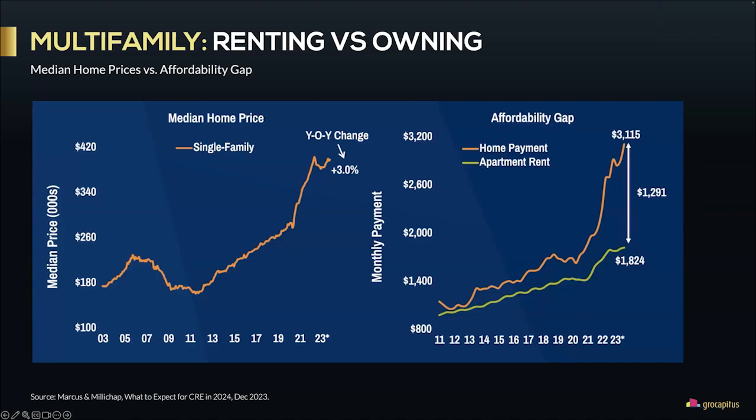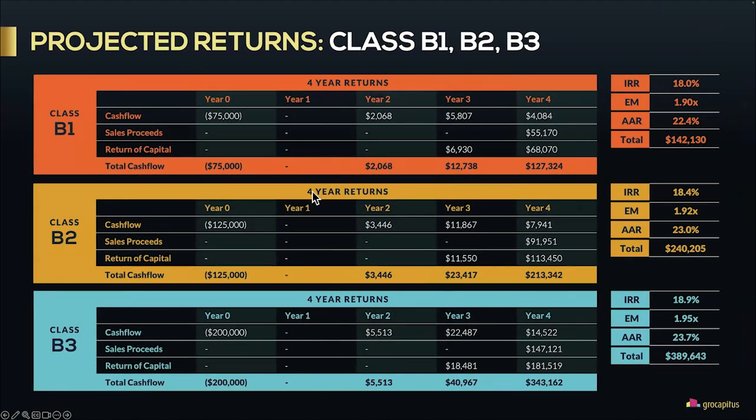Neal, can you go back to the slide that shows the cash flows? It shows the projected returns with cash flows, and maybe leave it up there. We have somebody asking, can you explain what the payback is each year and after year 4? Sure. So there is no after four years, right? The project ends at the end of 4 years.